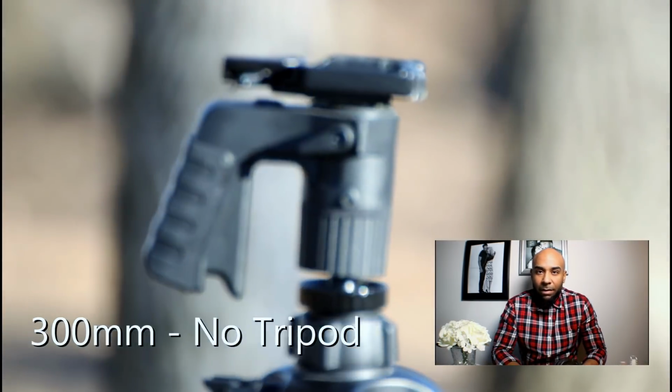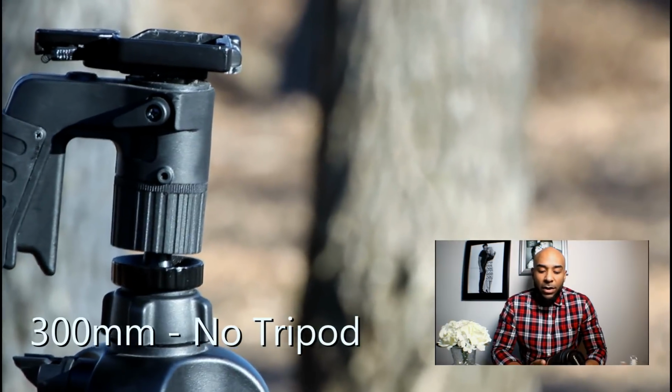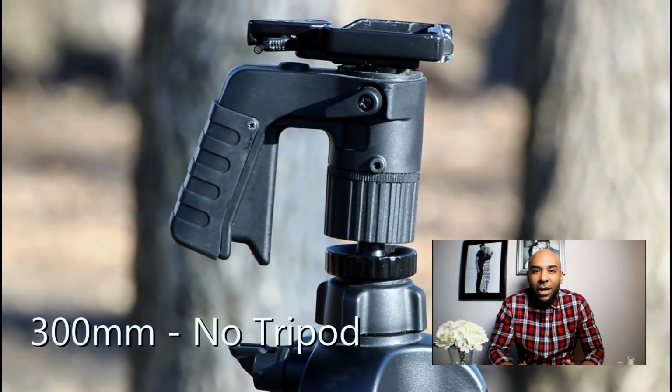It's one of the features that I really like about it. It's super quick to focus. It finds the target every time. I'm talking about autofocus here. So you click that button down, it's going to find the target, and the thing about it is it does it so quietly. You can hear it, but it's not super loud at all.